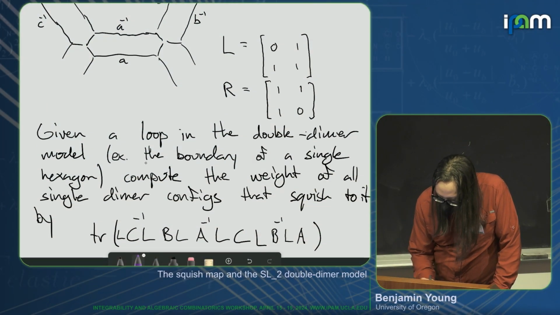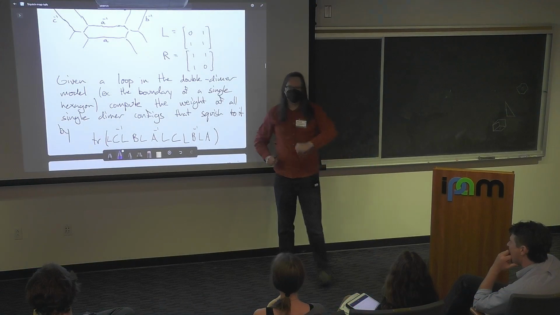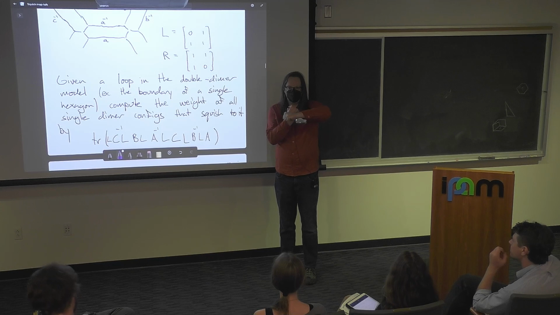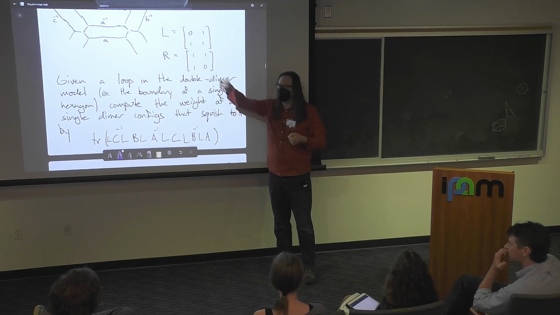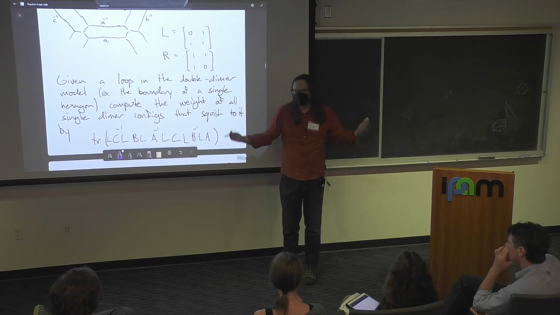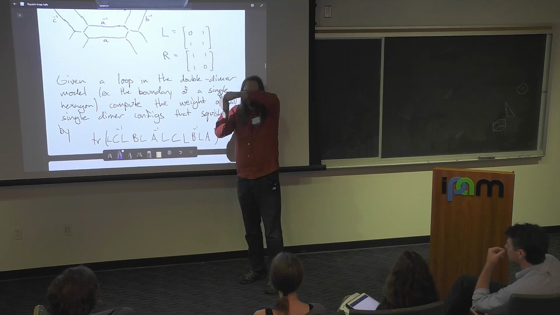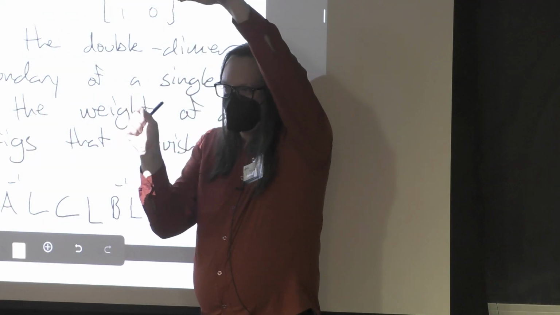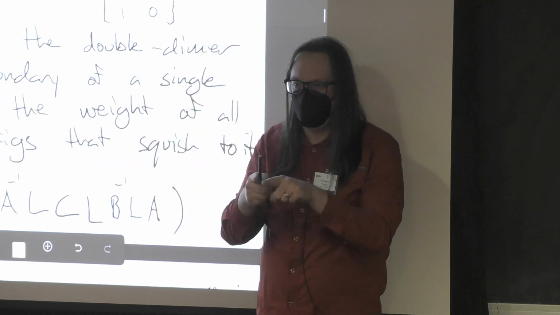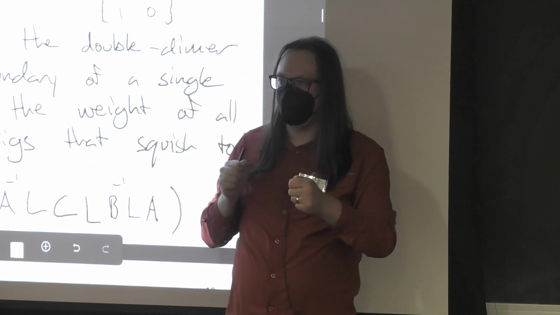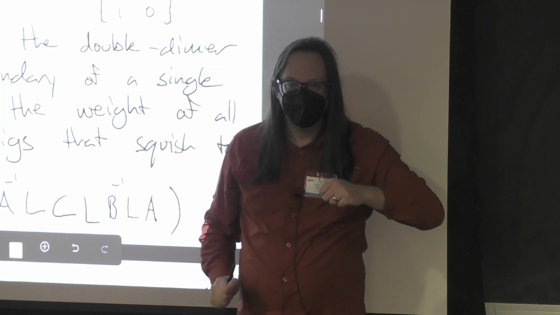If I'm doing, for instance, the boundary of a single hexagon, to trace out a single hexagon, I see an edge that's weight A, and then I turn left, and I see one that's weight, I guess, B inverse. I think I maybe chose a different convention than what was in the paper, just randomly. And then I turn left again, and then I see an edge that's got some C's on it. And then I turn left again. So I just go around turning left 6 times. I get back where I start, and I pick up edges A, B, C, like that.